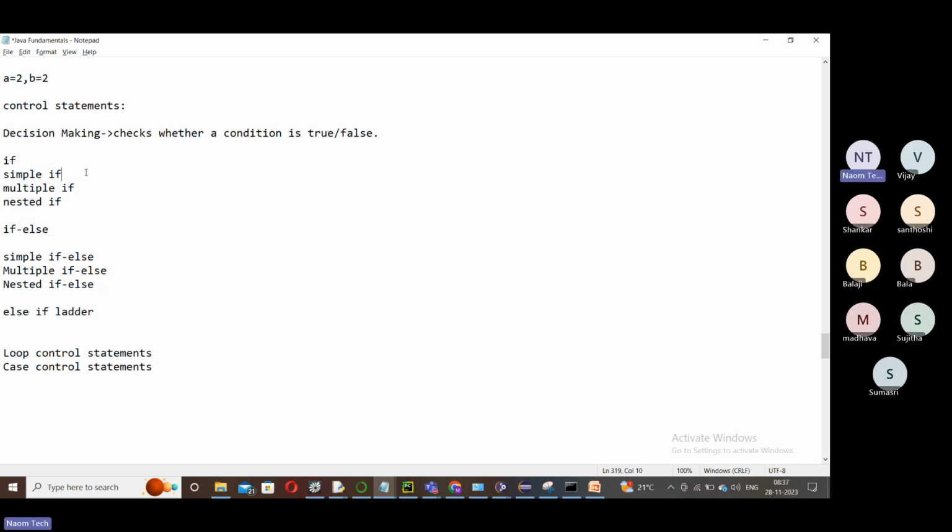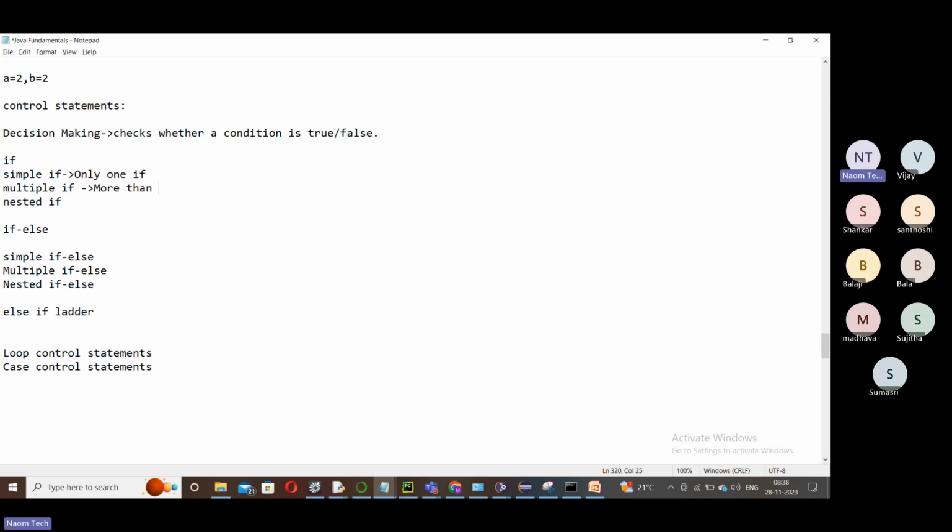And we will just quickly test this. Simple if means only one if. Multiple if means more than one if. I'm trying to cover this in a little less time because we have to switch to Selenium, so I'm trying to be clear and complete without spending more time on each thing.